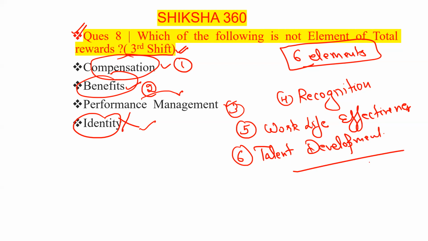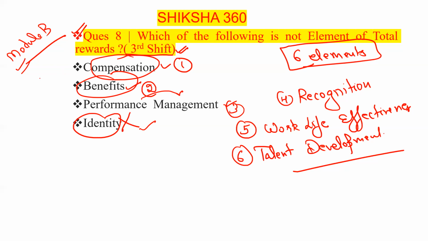Hope it is clear to all of you what we have discussed in this short session. We have discussed 8 questions, and you can see that questions are from module B. Module B is a numerical module, but some numericals are very easy, which they have asked in the examination. We will discuss the numericals in the next session. Next week we will take one more session on Sunday, in which we will discuss the numericals which they have asked in the examination.